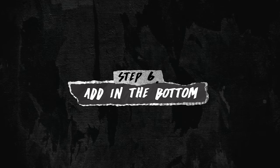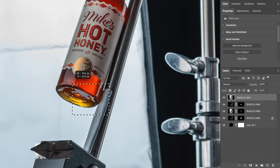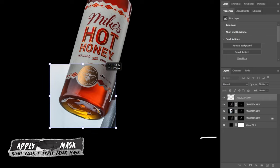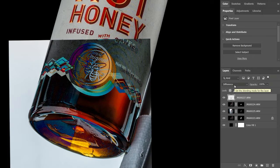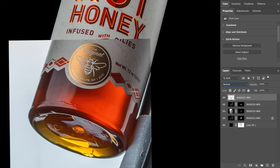Now we're getting super close to adding in those fire elements. The last thing we need to do is add the bottom of the bottle back in — with, if you haven't guessed it, another layer mask. I'll drag a rectangle marquee around the bottom half, add a layer mask, apply it, and then change the blend mode to Difference so we can align the bottom half more easily. Once it's in a comfortable spot we hit enter and change the blend mode back to normal.